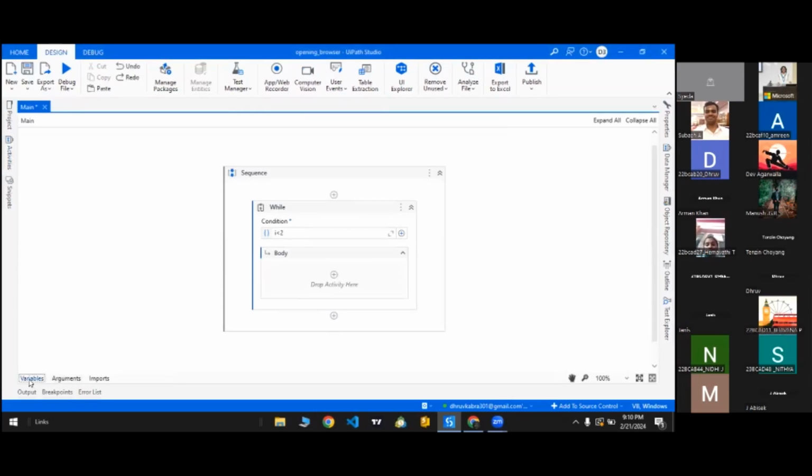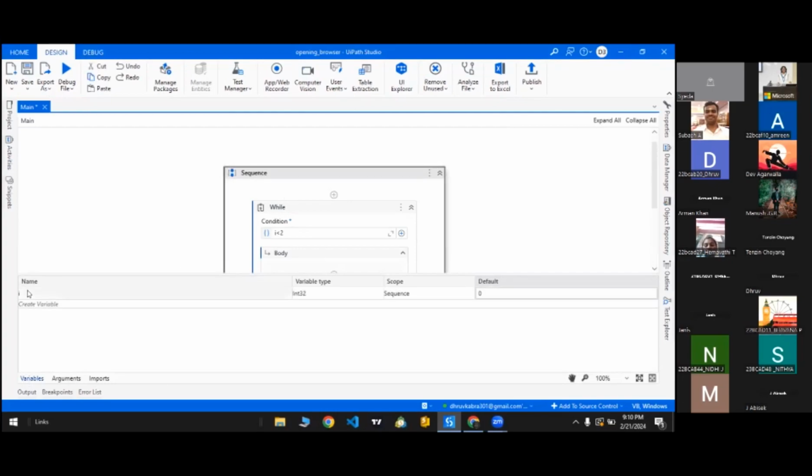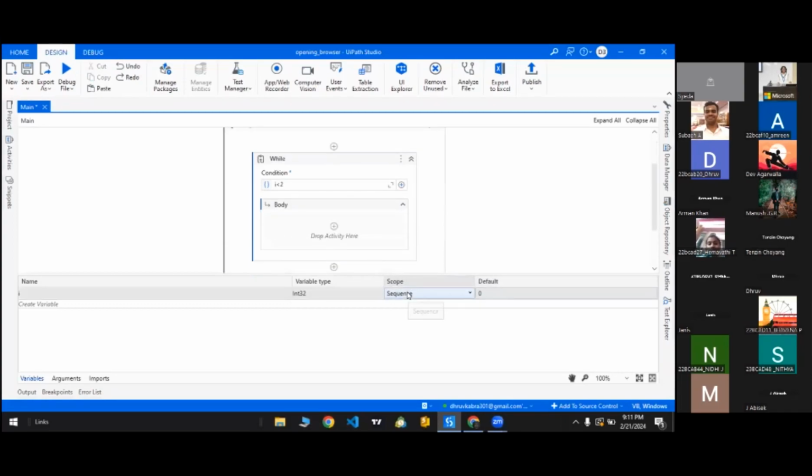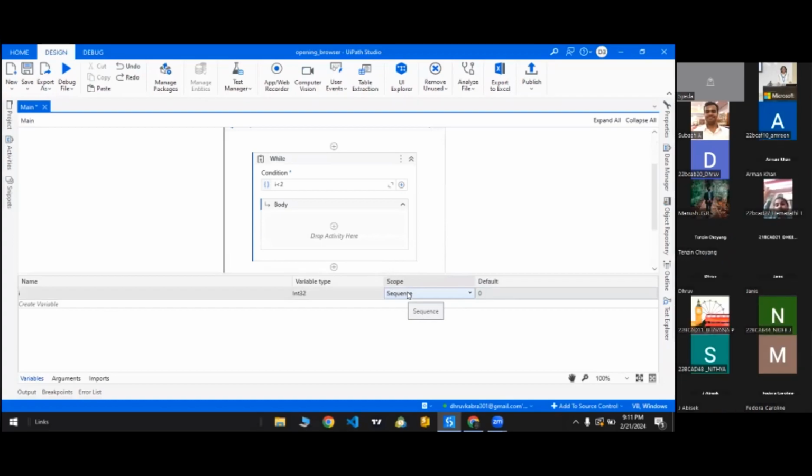You have initiated a variable also. So we have to initiate a variable I, is it? Yeah, initiate a variable I, Int32, and its default value should be 0. What does scope mean? Max iterations should be I, is it? I clicked the while option, and there I'm getting a screen like condition, select a value and max iterations.